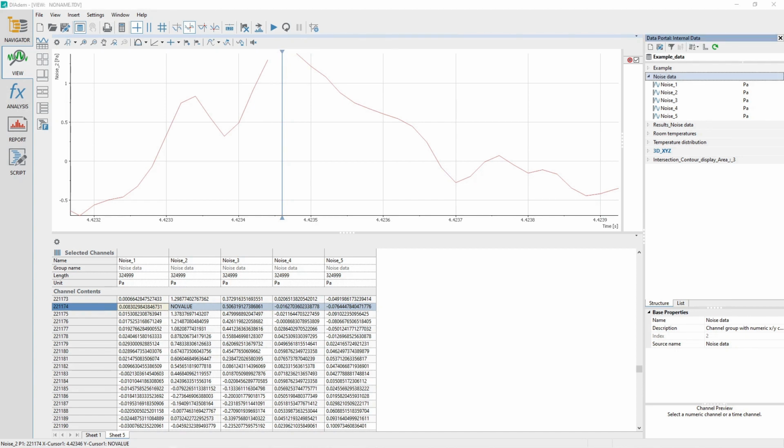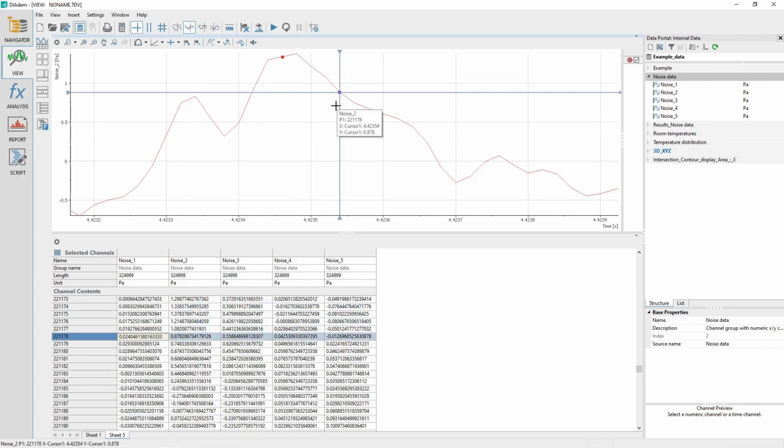Set a flag at that no value. A red dot will not appear, and then click on the 2D axis system toolbar flags and choose Flags, Interpolate No Values. The curve gap will now close because the no value has been replaced with an interpolated value based on the points prior to and after the no value. The flag, red dot, is now visible because the row for that channel now has a value.